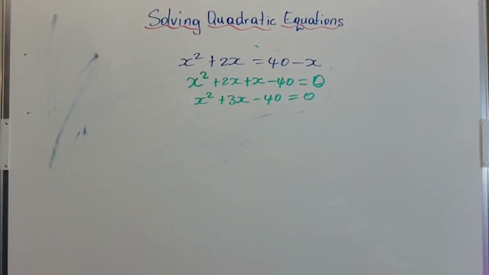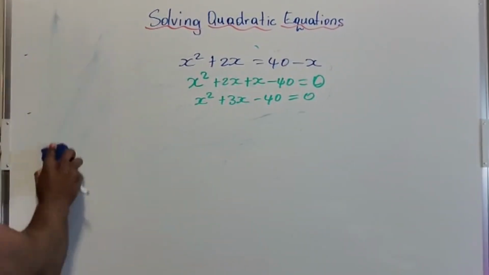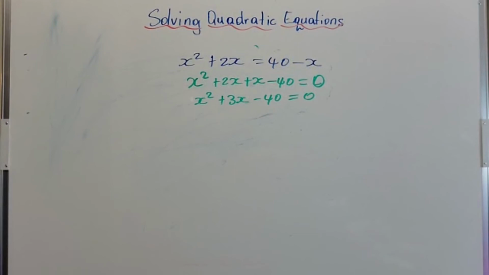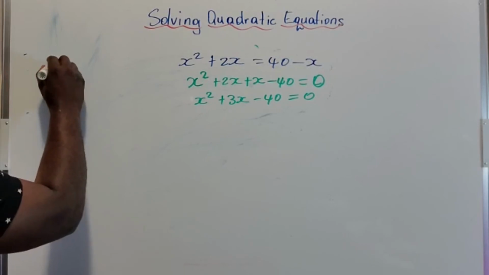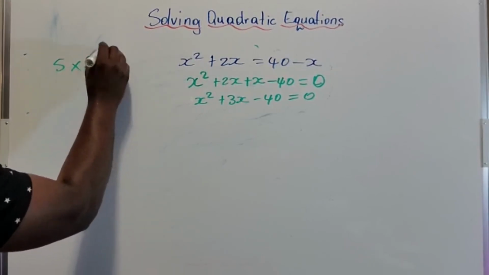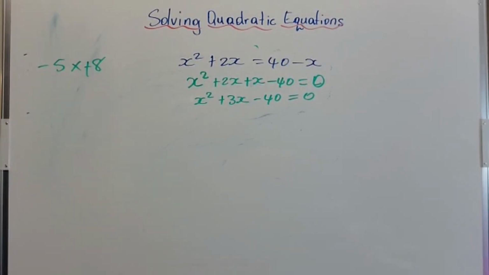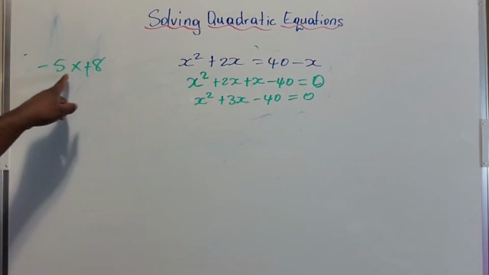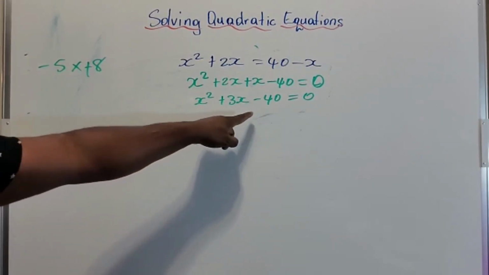Now we want to factorize. So here we need to find some factors of 40 that will give us, when we add those two, and in the interest of time, guys, if we list the factors, let us take 5 and 8. 5 times negative 8 would be the appropriate factor in this case. Negative 5, sorry, positive 8. Remember now, negative 5 times a positive 8 will give us a negative 40. If I add positive 8 and negative 5 will give us a positive 3.